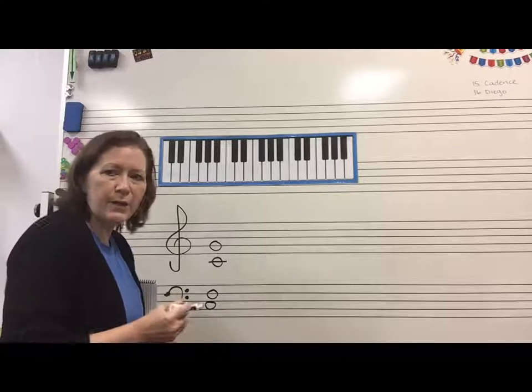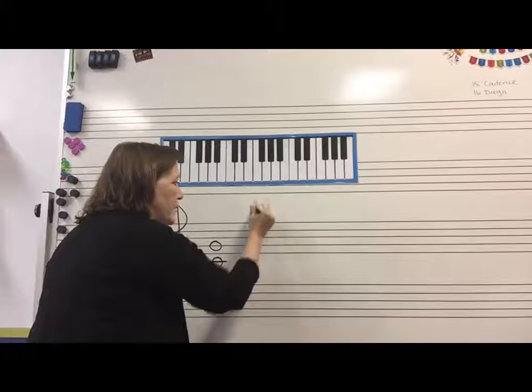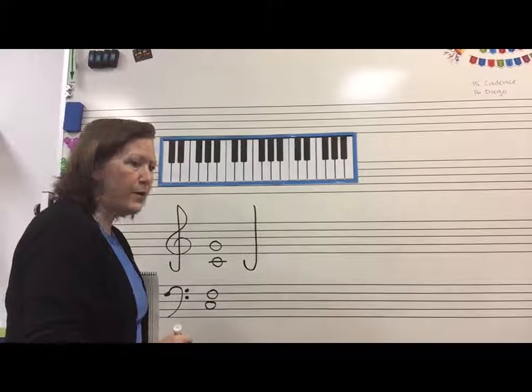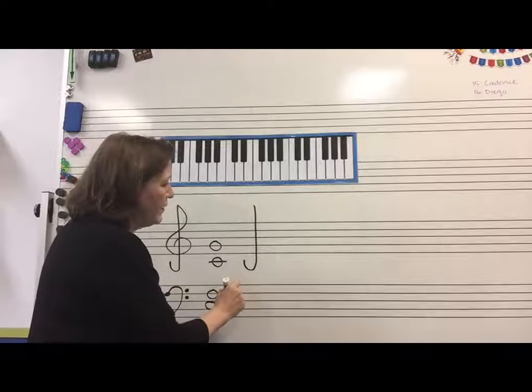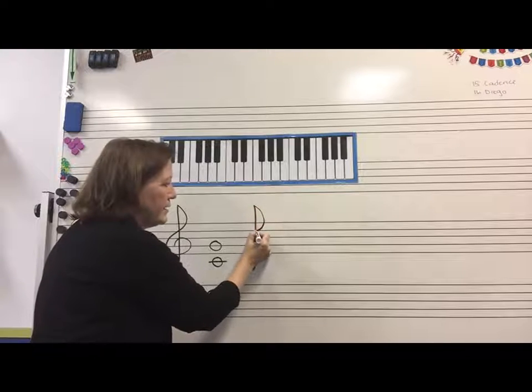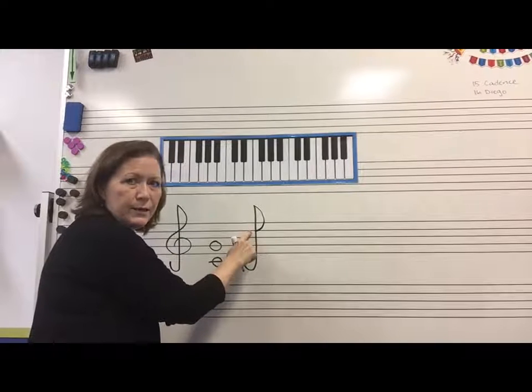There's 4 steps basically to do a treble clef. You do a skinny J that starts below the staff and then goes up above it. So go ahead and draw that. Kind of like a fish hook, right? Now once you've got that done, you start at the top and you're going to draw a skinny D to the second line. The second line, not the top line, but the second line.